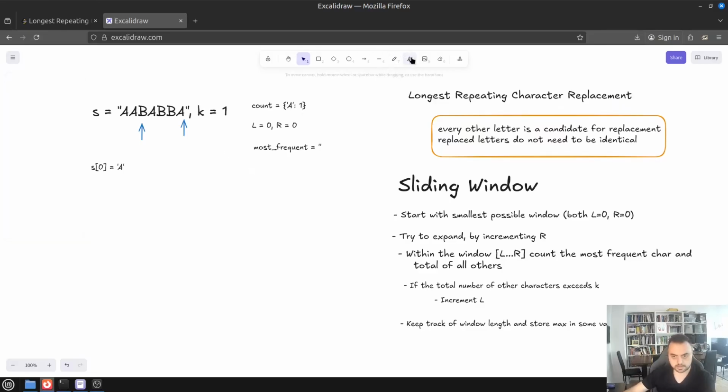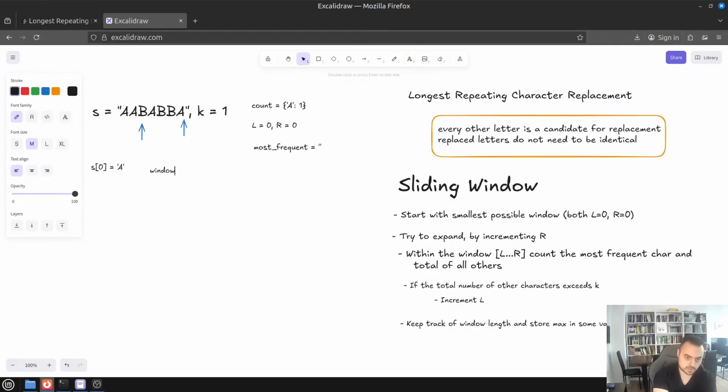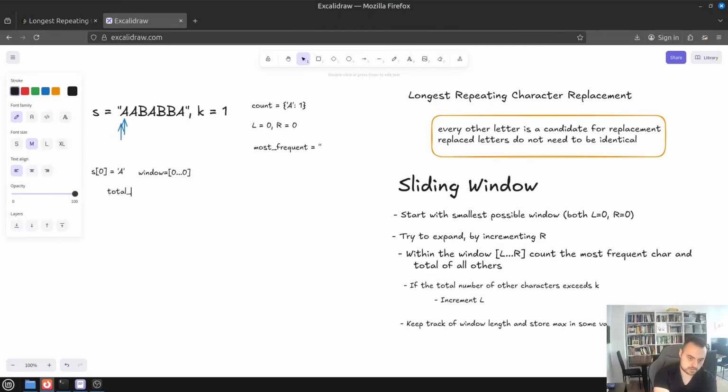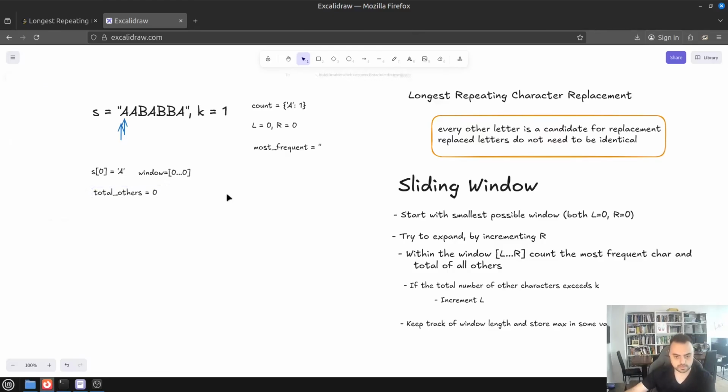Yeah. The window will be from not 1, but 0 till 0. Like this. And the total of others is 0, and there is only most frequent.